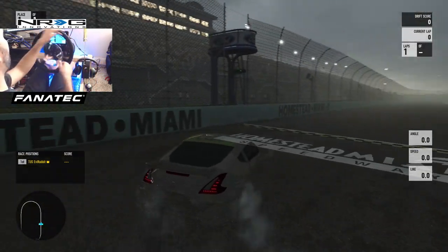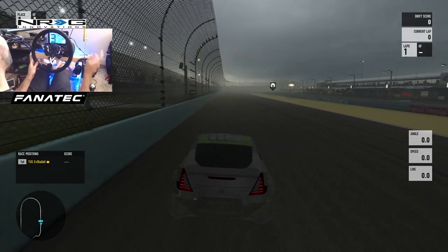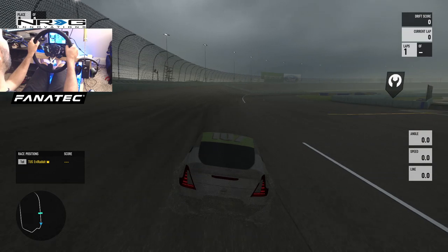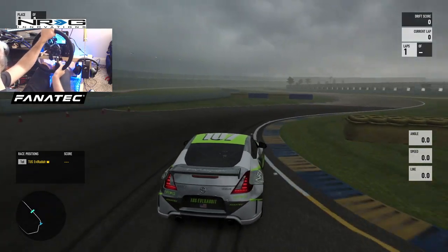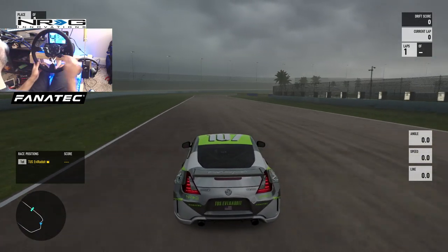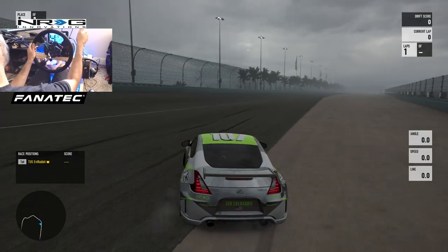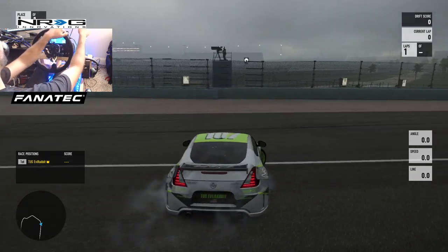We do have the full Fanatec setup with our dashboard, 900 degrees of rotation, handbrake and everything all squared away in the new base. So definitely more of a solid base for me, and it's making my transitions and everything easier because it's not wobbling around like my other base was. So like I said, definitely been more comfortable in this 370 retune. The tune was a combination of some other people, and definitely great to have these guys help me get the tune dialed in.